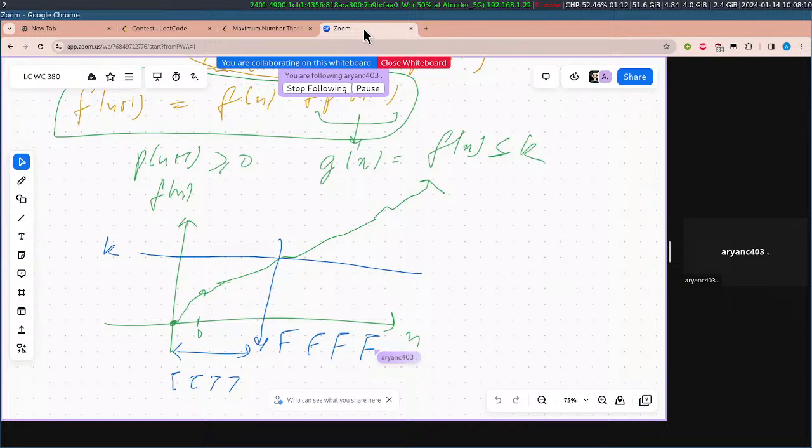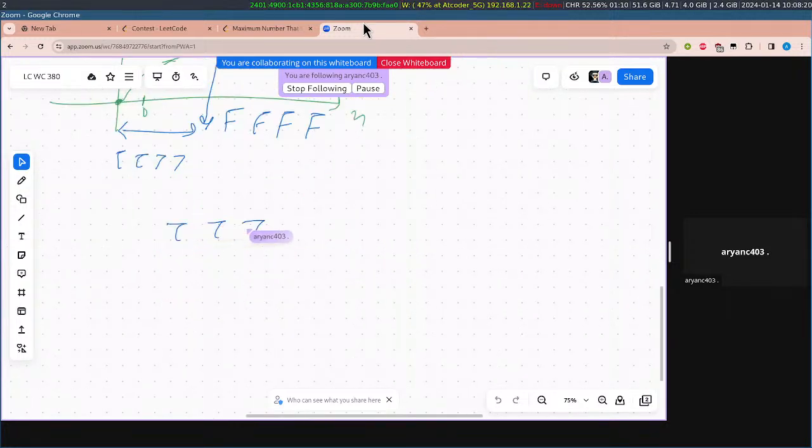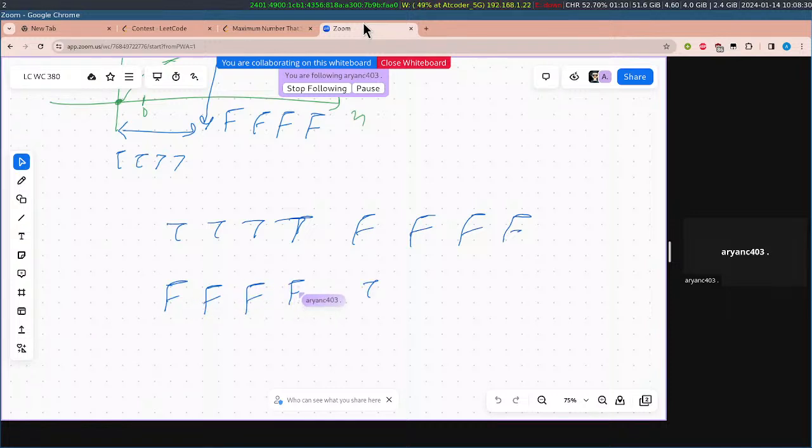So whenever a condition like this appears, which is true for some time and then always false, or the reverse, and you are asked to find the index where this behavior changes, then you can do a binary search to find that index.